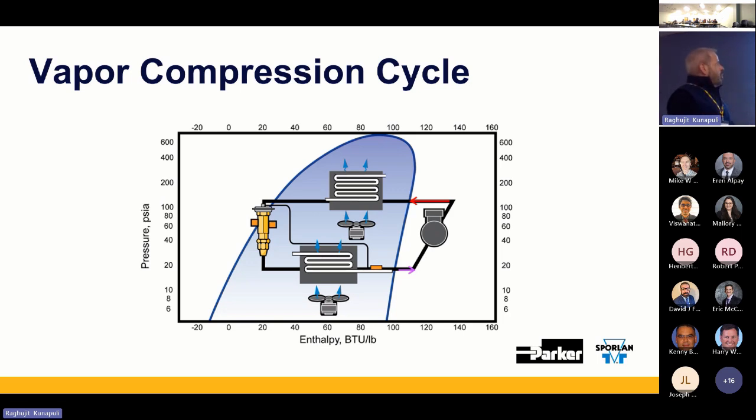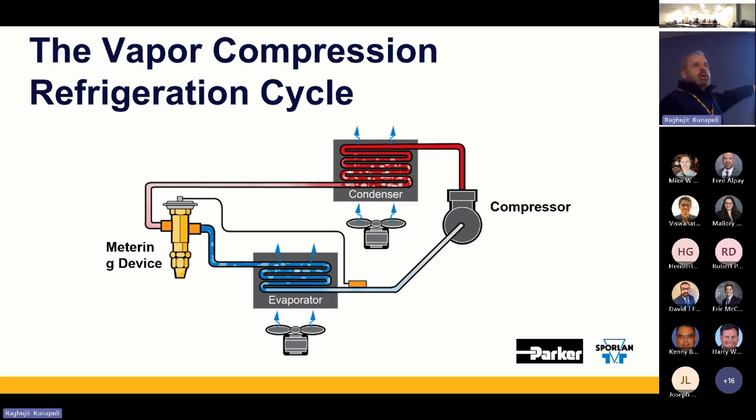This is a depiction of the thermal physical properties of a refrigerant. The refrigerant manufacturers create these diagrams. This is just an oversimplified view of it. It shows how the refrigerant changes state as the different conditions occur. And if I superimpose the vapor compression cycle on top of it, you can kind of see what state of matter the refrigerant occupies as it circulates through that system, whether it's superheated vapor or it's liquid or it's a mixture of both. And there, again, are those four main components. No matter how complicated the system is, if it's vapor compression, which is the majority of the equipment we deal with. Now, it's not the only way to create a refrigeration effect or a cooling effect.